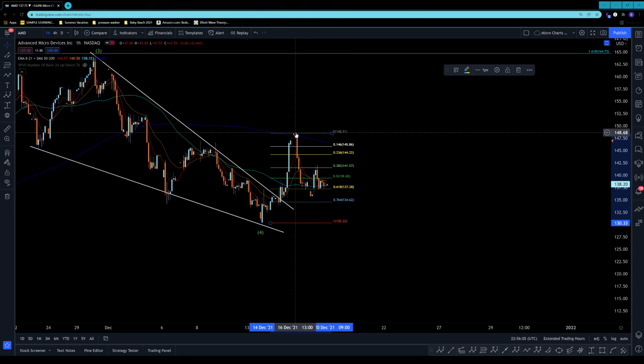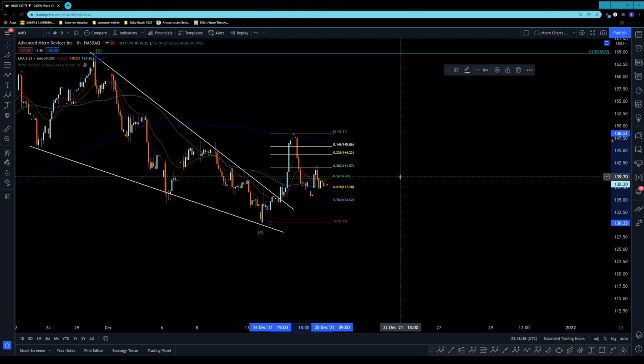And what are we doing right now? We crashed all the way through all these retracements, which is common for a wave 2. We came down to the 61.8, gapped beneath it, but then quickly got back above it. We were down here for 2 hours, because remember, on the hourly chart, in that third hour we got right back above it, and now we're bouncing between the 50% retracement and the 61.8. It could still head lower, but in terms of wave theory, it is favorable to say that either this was the bottom, or maybe we head back down and cause a double bottom situation, and then we'd be in a wave 3.